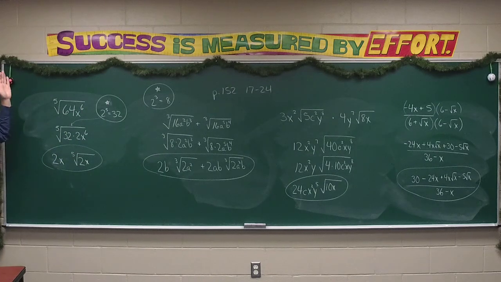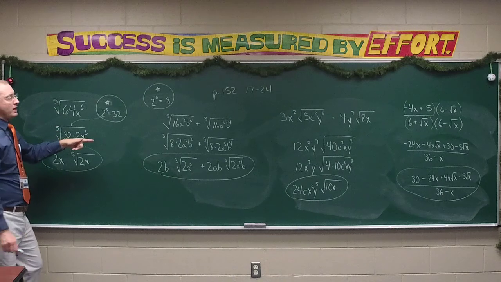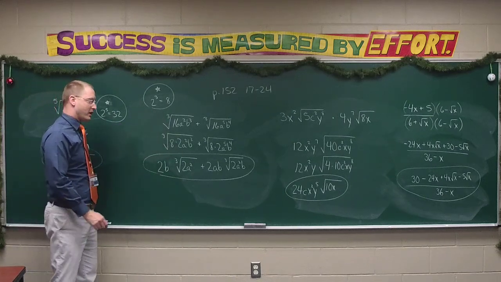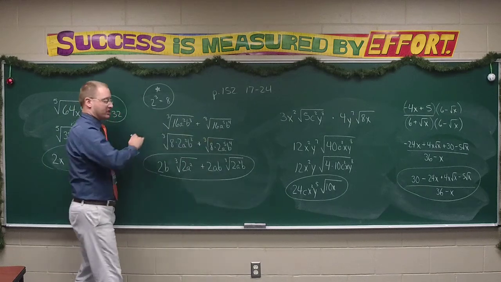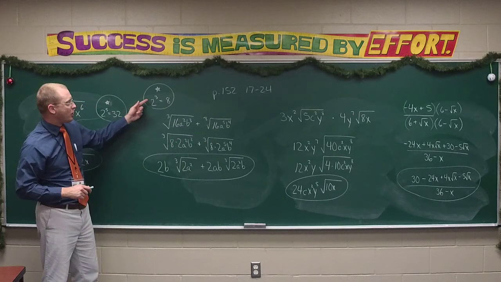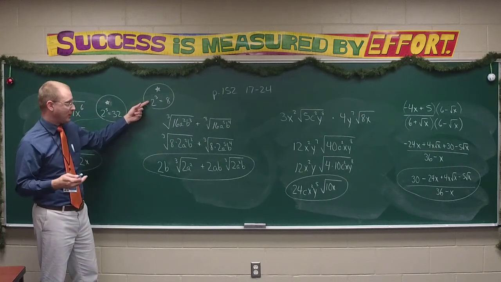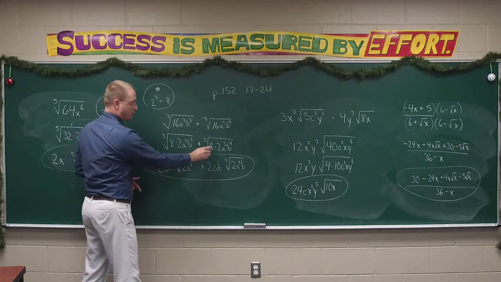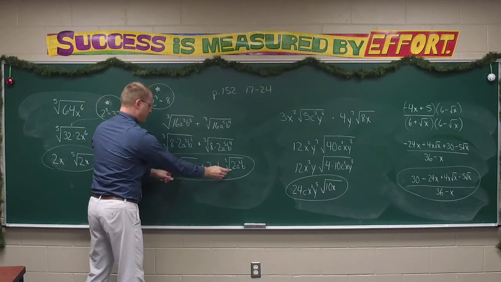How many got this on 21? Questions? Number 22 is kind of more of the same, where we have to reduce the radicals before we can add them. Remember, you cannot add dissimilar radicals. So I'm going to have to reduce them. Both of them out of 16, so I know there's the cube root of 8, right? 2 cubed is 8, so 8 times 2 and then 8 times 2 here. Cube root of 8 is 2 in both cases. Leave the other 2 in both cases.